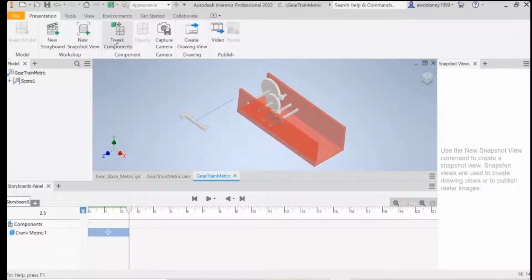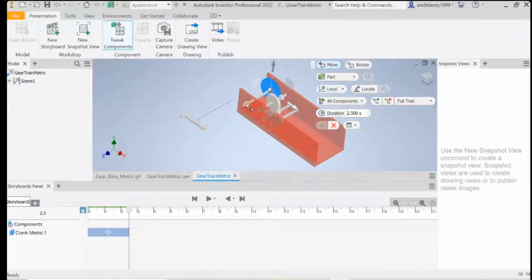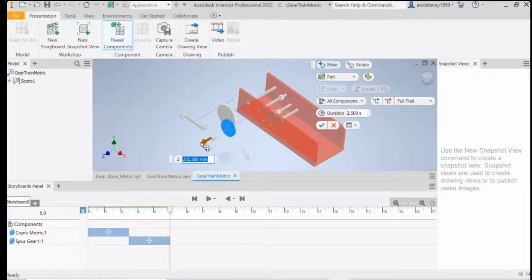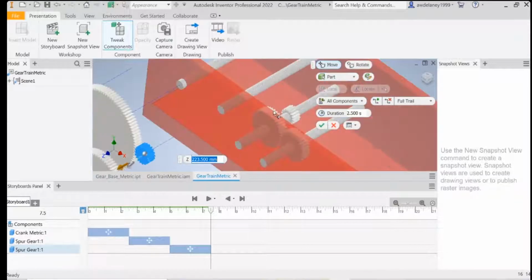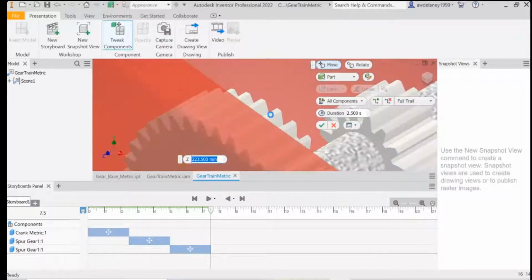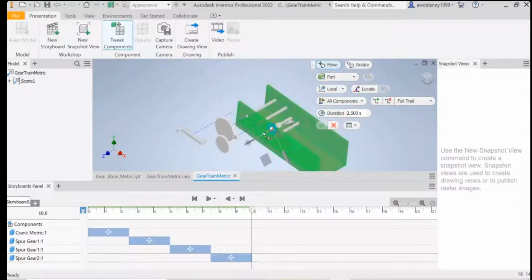Cool. Just move everything over. That's a little bit of trouble there, but just got to select it.